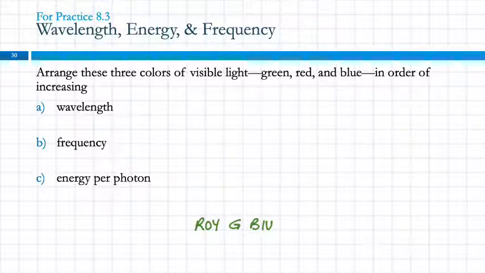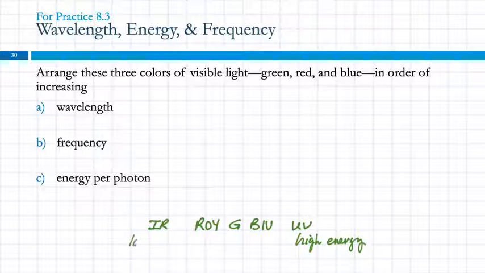And then I ask myself, well, what's next to violet? Ultraviolet, right? So here's UV. And what comes before red? Infrared. And that helps me to remember which end of this has more energy. UV light is what gives me a bad sunburn. And looking at me, you can probably figure out why that is, right? I just burn like nobody's business. So this is high energy. That means this side must be low energy.